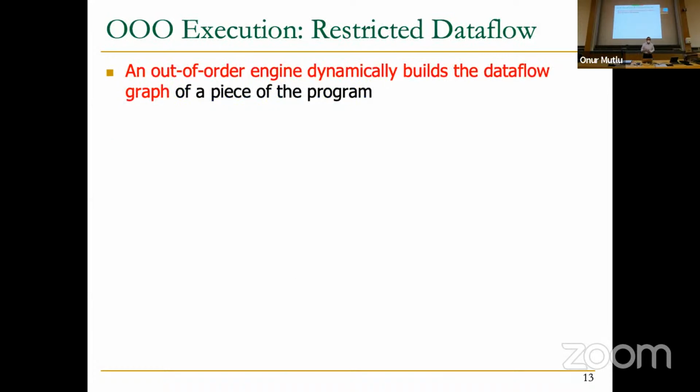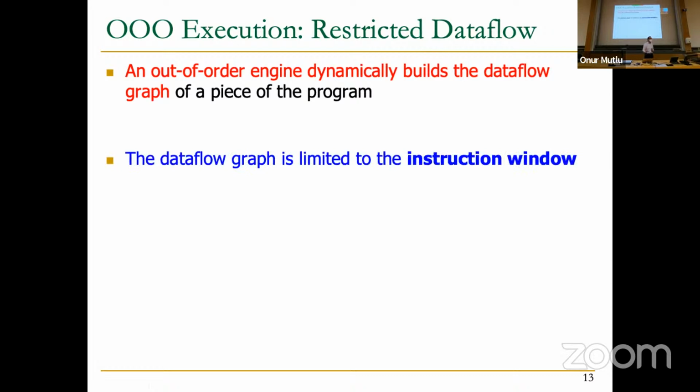As I also mentioned yesterday, out-of-order execution is really a restricted form of dataflow. We covered dataflow, and we're going to cover it a little bit more today, just to contrast with out-of-order execution. We saw that yesterday by reverse engineering the dataflow graph just by looking at the reservation stations and the register alias table. Yesterday we did that actually online. And we saw that an out-of-order processor dynamically builds a dataflow graph of a piece of the program.